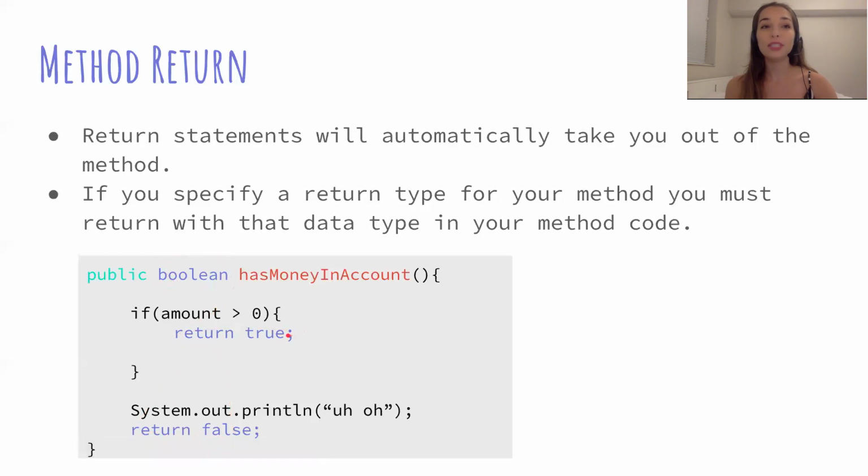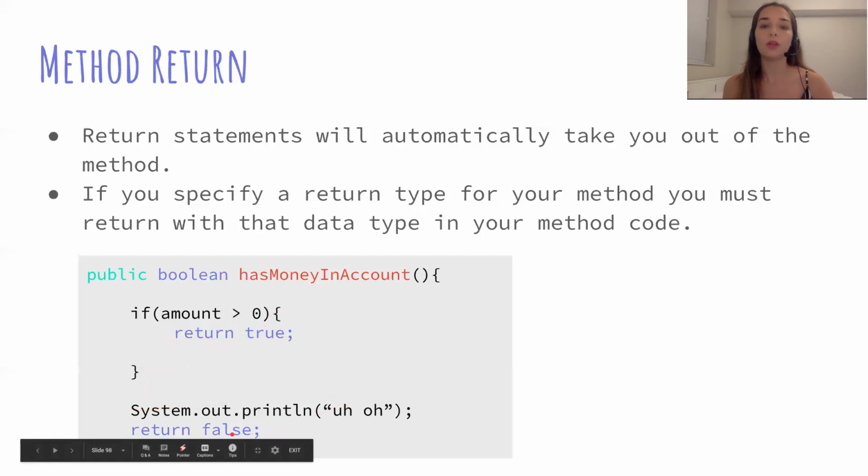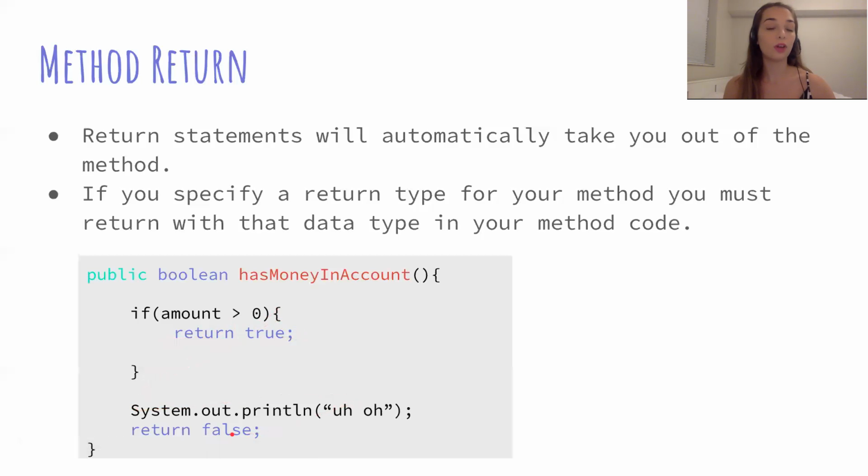So make sure that you have return false and that you have return true up here. Now, if you didn't have return true up here and you just forgot to put return true, that would be fine. Your method would probably not work as you want it to because it will never return true in this case, but you won't get that same error where you're not returning, because instead you would just skip this code, right? Because there wouldn't be any code in here. Well, you wouldn't skip what's in here, but you just wouldn't have the return true if you forgot it. So you would run through nothing and then you'd move on, say uh-oh, and return false. So in that case, you're still returning out of the code.